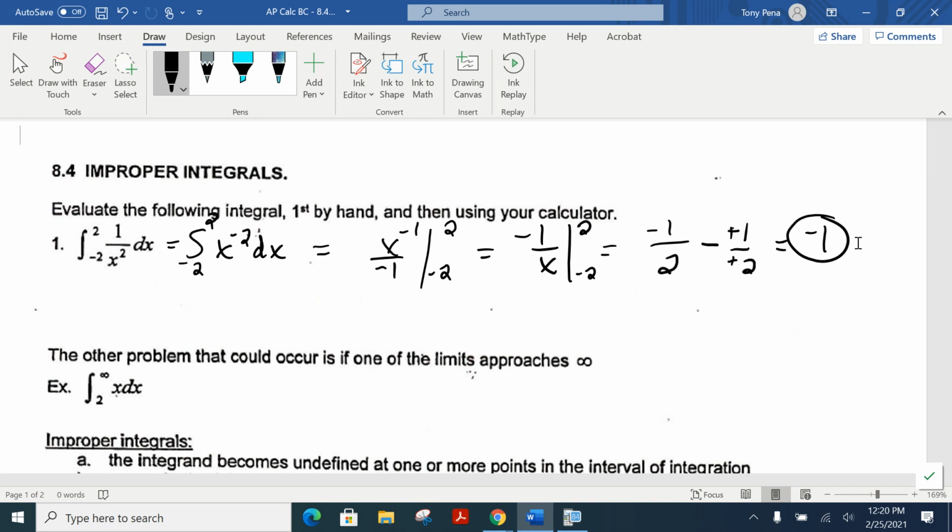Here's why we have a problem. Think about what this graph looks like. In particular, even if you don't know what it looks like, I'll graph it for you here in a minute. But don't we have an excluded value in that function at the x value of 0? Remember what integration means. We're finding the area, that's what the integral means, underneath this curve. Well, don't we have a vertical asymptote at x equals 0?